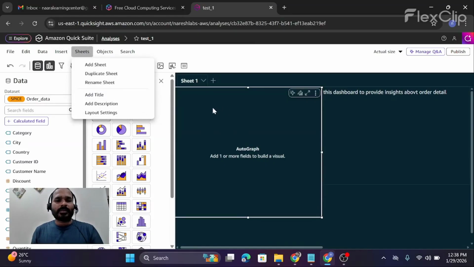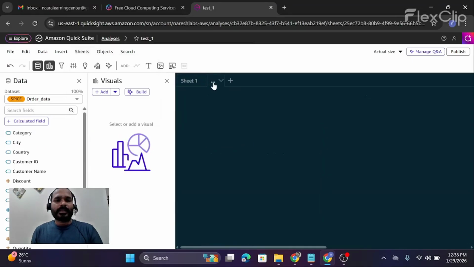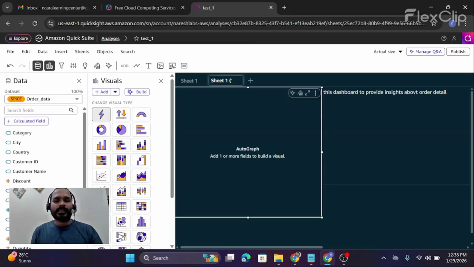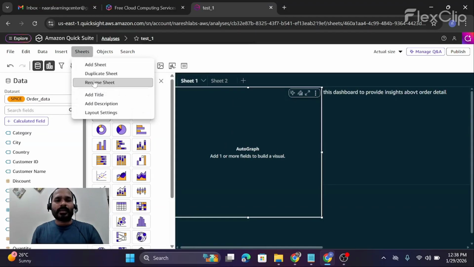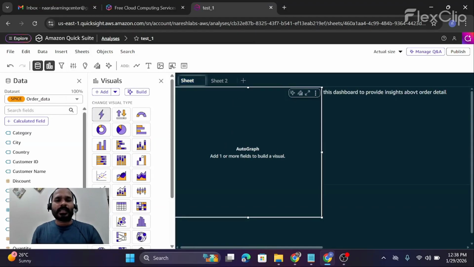Here this is also the same, insert add sheet and sheets both are same. If you want to operate on existing sheets, we don't want to disturb any graphs and all calculated fields. We want to duplicate the sheet, and this is a duplicate sheet. I want to rename this sheet name as 2. So here we can perform all these things without disturbing any existing dashboards and calculations. Okay, rename the sheet. Here you can rename the sheet. This is the one for test dashboard.